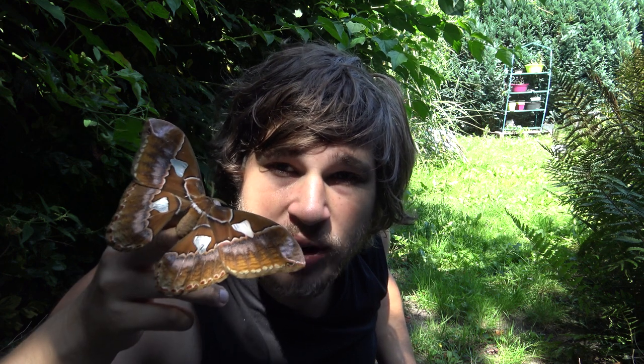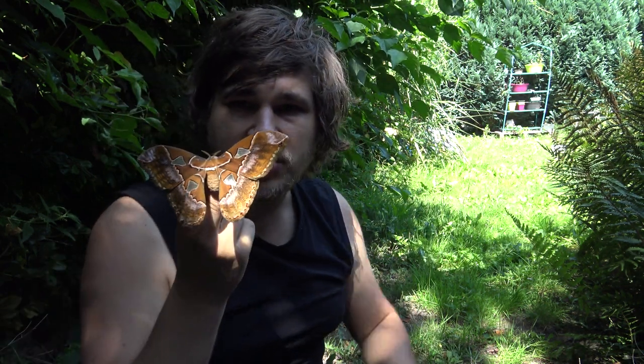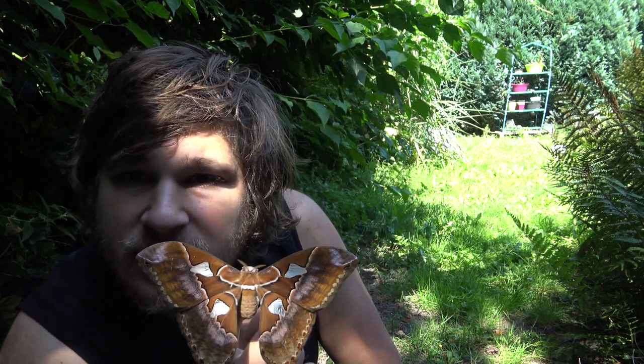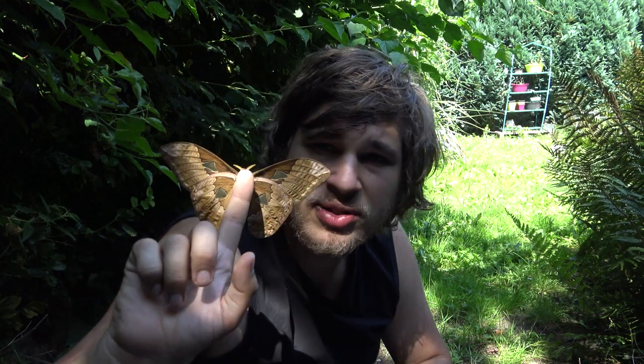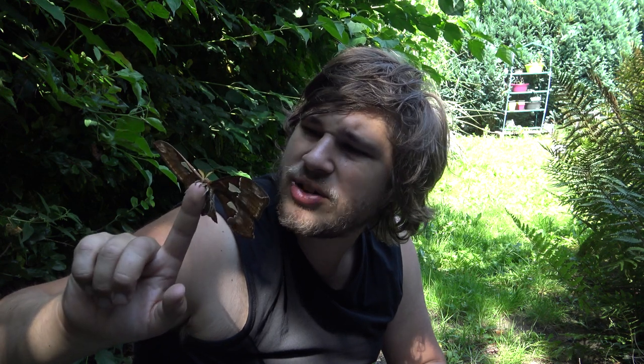I'm going to be honest with you, I'm a really privileged guy to be able to do this, because I happen to live in a country where all of this is legal. If you live in the United States, for example, or in Russia, in Brazil, in India, in the tropics, it's illegal for you to import animals like these. And I just happen to live in a country where the law is very relaxed. So where the government allows me to keep species like these. And for that, I'm really blessed. And that's why I want to show you all of them on YouTube, of course, for the people who cannot do this. So you still have the opportunity to see them in high definition, your favorite insects. So, wow, super amazing.